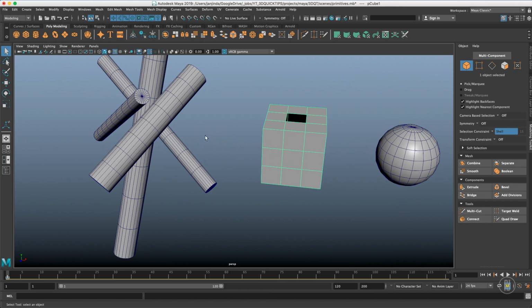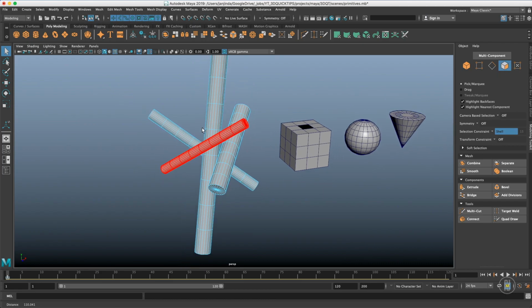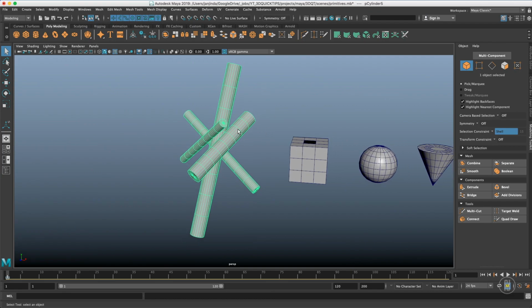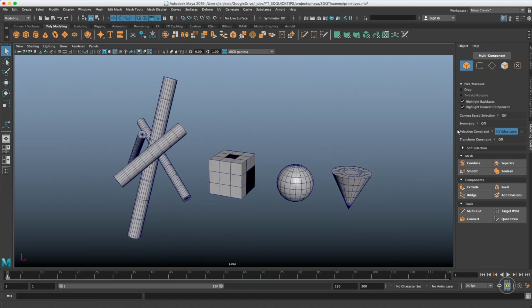Shell, that's the entire polygon shell, which is like a unified continuous polygon surface. So this is a combined mesh of multiple cylinders, but you can see it pre-highlights one by one. And the last one is the UV edge loop, that just corresponds to how your UVs are laid out. So these are like a first level of selection constraints, of selection filters. So let's go to the more advanced and more robust selection constraints or selection rules.